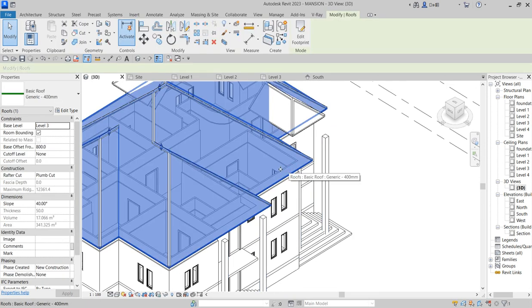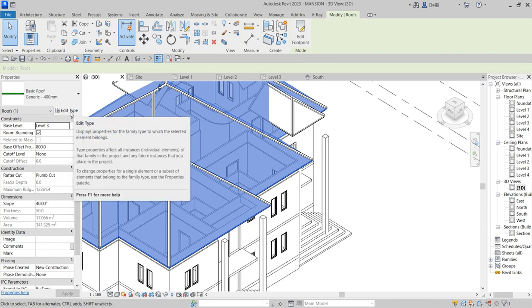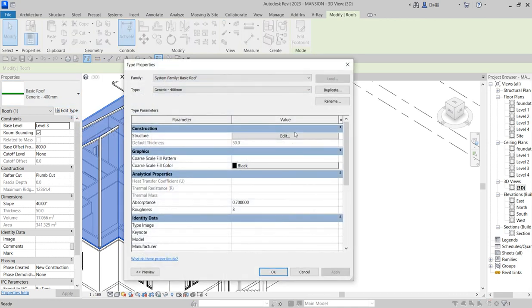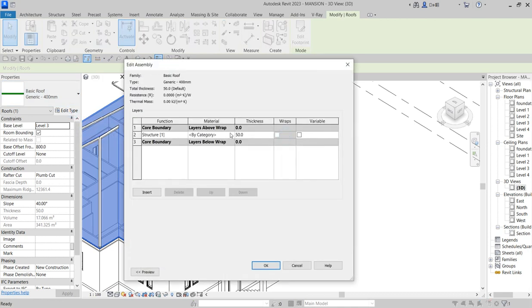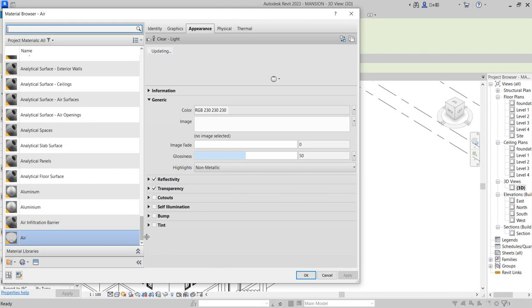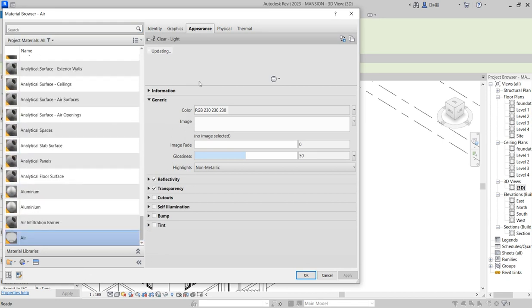Now look at it. Edit it here and say I want to change the material. Now you click on that because you are using the same set. So you click on this material and say edit structure, edit category. So from here now, you want to create a roof. You can search around and see whether there is a default roof.